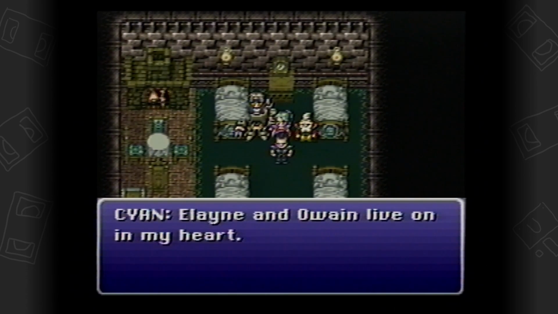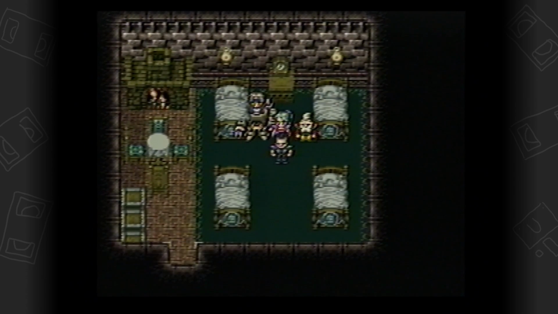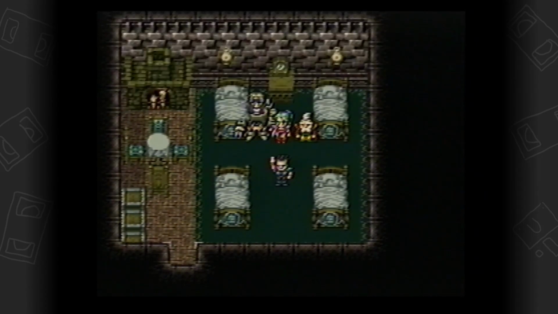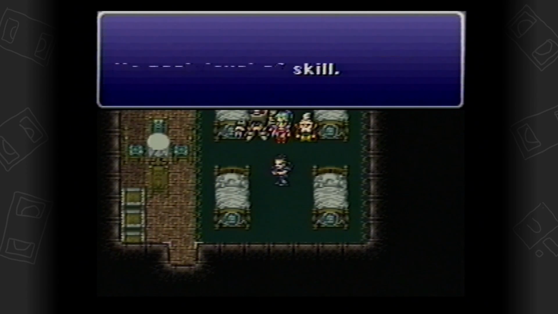Elaine and Owen live on in my heart. I must leave the past behind. I have much to live for. Cyan's soul cleared itself of all doubt and confusion. Cyan's swordsmanship attained its peak level of skill.